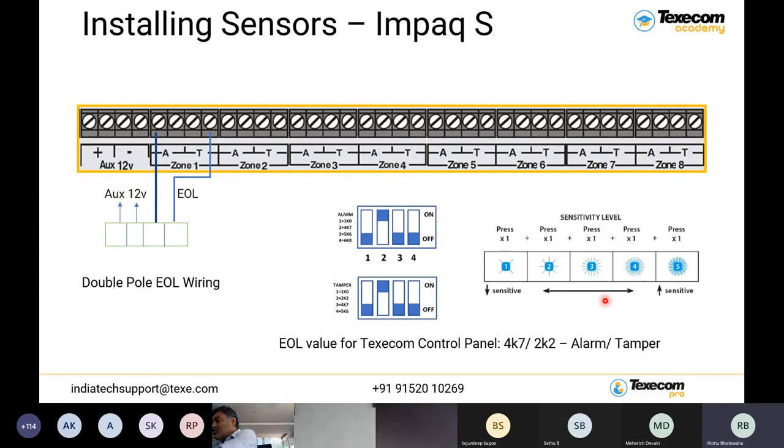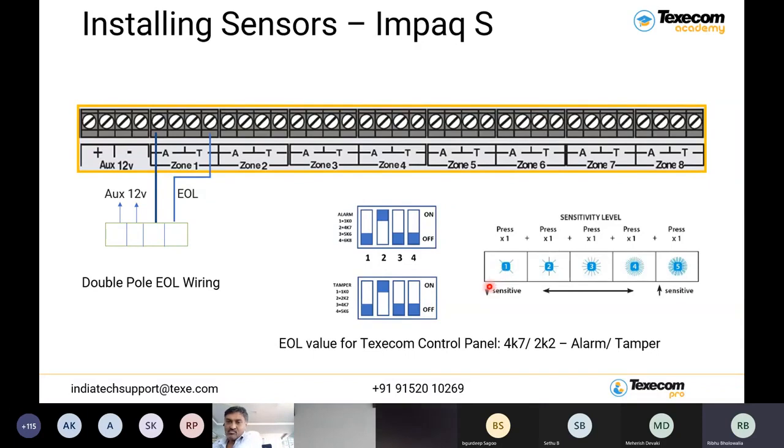Sometimes we have very thick security glasses, sometimes it is tinted, so there are different variants of glasses. Accordingly, we need to set the sensitivity level. There are 5 types of sensitivity level starting from 1 to 5. 5 is the highest sensitivity level, 1 is the lowest sensitivity level.